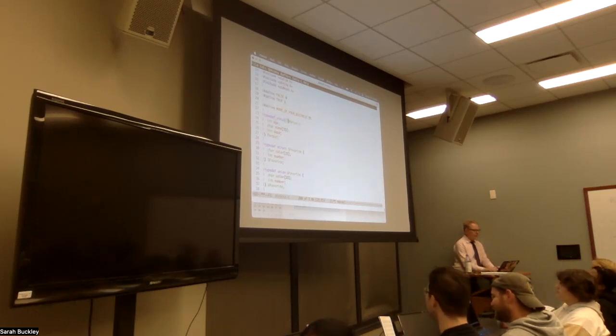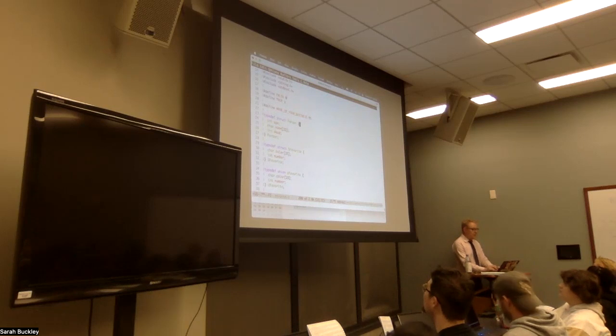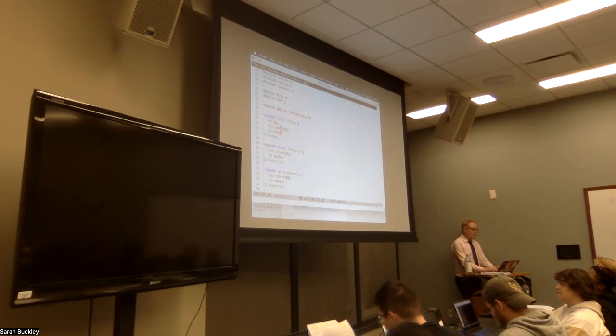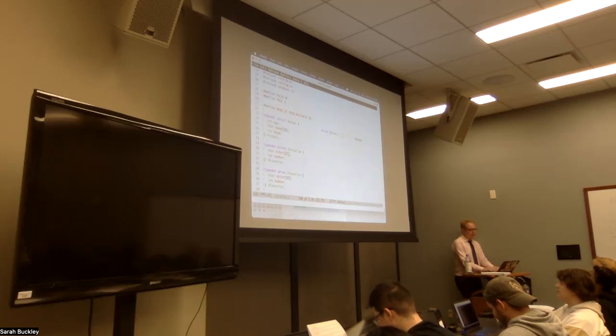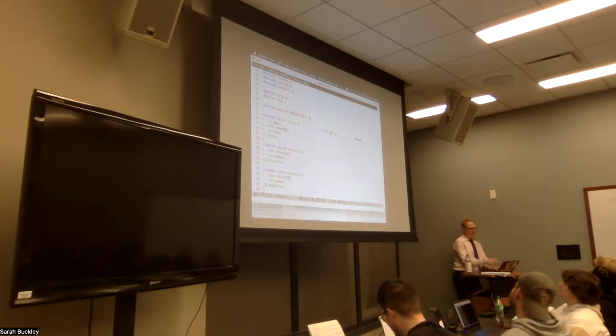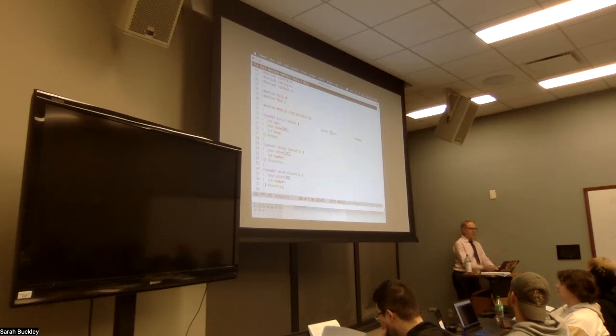But let's think about what these are. What the typedef is doing is declaring a struct person and then giving it another name called person. So the two types that you're getting out of here are one type called struct person and one type called person. And these are completely distinct, so if I put in the underscore, I then have a type called struct underscore person and a type called person.